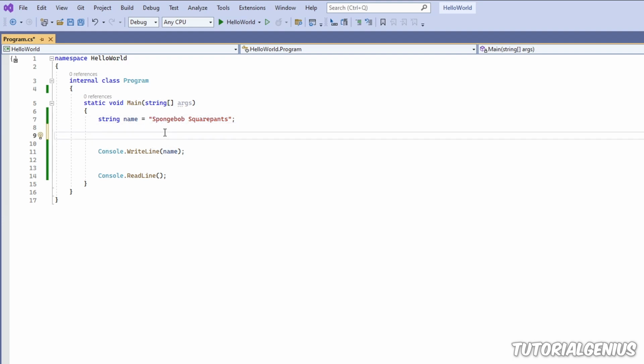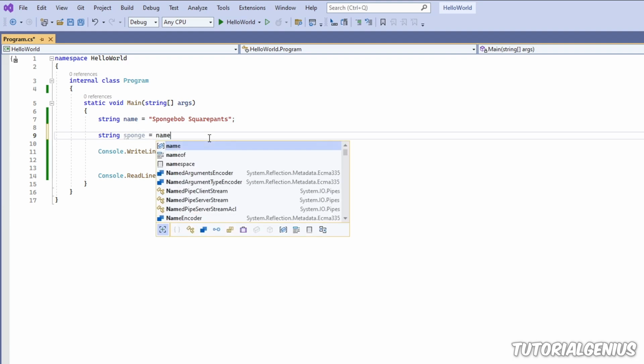Now what we can do is use something called a substring method to extract a portion of our string. And that's what a substring is. It's a part of a string. I could take this, I could take this, I could take anything I want. I could even take one letter if I wanted. So let's look at how we can actually use a substring. What I'm going to do, I want to extract sponge. The variable, we can call it what we want. Let's call it sponge, why not?